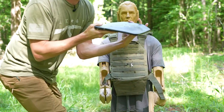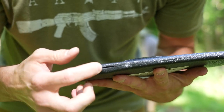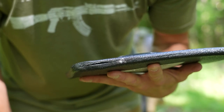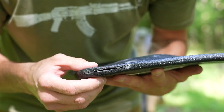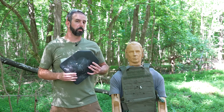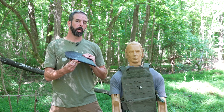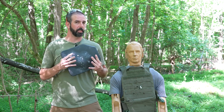Oh, I'm sorry, it did. We finally had a failure on the bottom. It split after how many rounds of ammo? That is wild. Well, guys, my mind is blown. I mean, this plate did phenomenally well. We didn't have a breakout until the end, I believe, on the coating. The rest of it is all trapped in here.